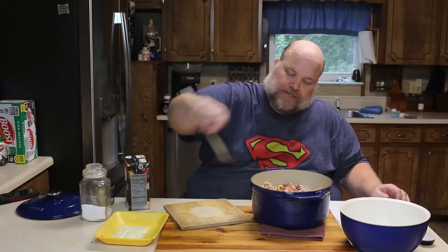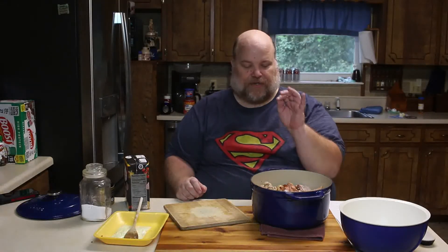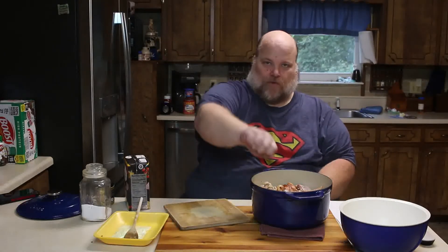You want to simmer until your beans get soft — take a bean with your spoon, mash it aside, and it should fall apart. Don't put too much water in to begin with; just cover by two inches. As it cooks down, if it's not close to soft yet and you need to add more water, don't use tap water — get it boiling in a separate pan or kettle and add hot boiling water so your temperature stays consistent and you don't stop the cooking process.